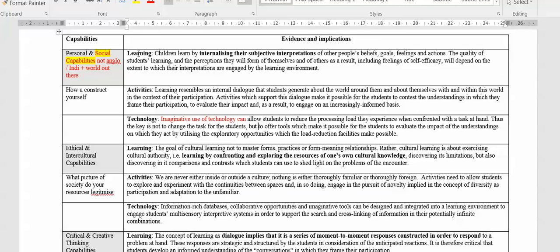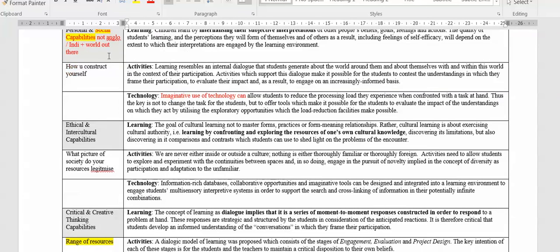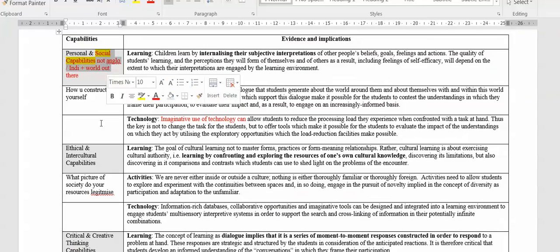If you want pictures or so, start creating ideas which will be responses to this. You can start with explaining a capability and its objective, then say in terms of learning I do this, in terms of activities that allow me to do this I do this, and in terms of technology that I use to enable me to do this better so that I can achieve this. This is what I do. So just start writing, and you will probably see that as you explain the social capability, you will have to integrate critical and ethical as well. But just start writing and we can assess how it went, how you're going with that.